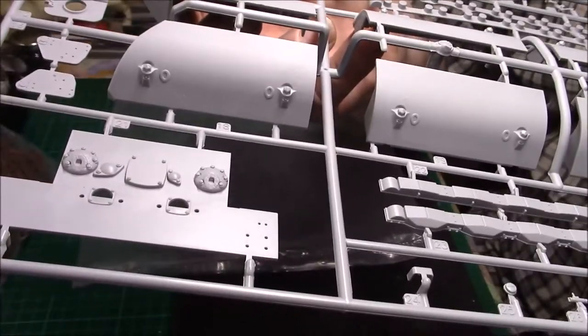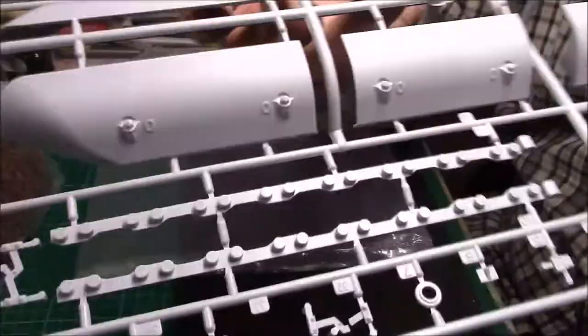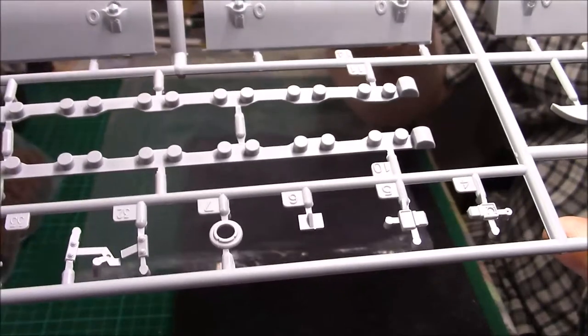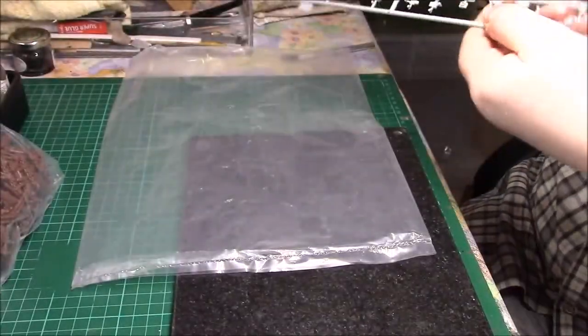And then obviously we have the rear of the hull. Nice detail again. It's the first time I've ever had an Amusing Hobby kit. Basically, it's very similar in layout and look to the Trumpeter one, with the suspension layout and the way it's been created. Nice small details again. Looks nice. No flash, no sink marks that I can see apart from where you're not going to see them. So that's the first sprue.